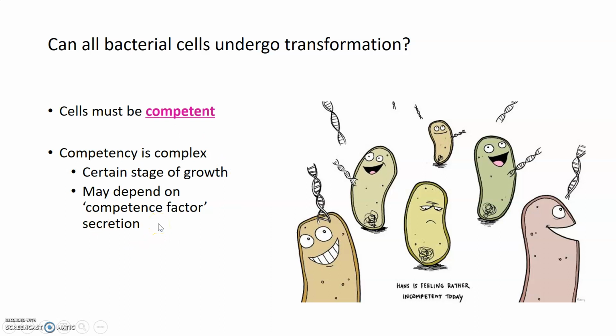Some species, for example, depend on what's known as a competence factor, and so competent bacteria secrete a specific protein that can then bind to cells in the same area and upregulate expression of the proteins needed for transformation. Some species don't require a competence factor at all. There's a lot of diversity in what makes cells competent, but we know that competency is really important for some species, especially the ones that form biofilms, those sticky conglomerates of many different microbes living together, because that's one of the ways that bacteria living in a biofilm can pass DNA information between them.